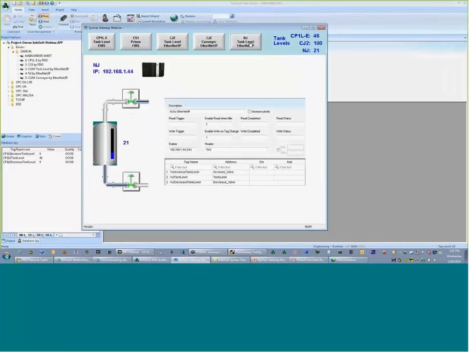I've also got an NJ tank level application, just like for the other PLCs. This is communicating by Ethernet IP. Open the valve, you can fill the tank. Close the valve, you can drain the tank. And again, this is by Ethernet IP with the station of 192.168.1.44, :2, :NJ, with a header of tag, and then simply the InduSoft Web Studio tag names and the NJ tag names. So very, very simple and very straightforward configuration.